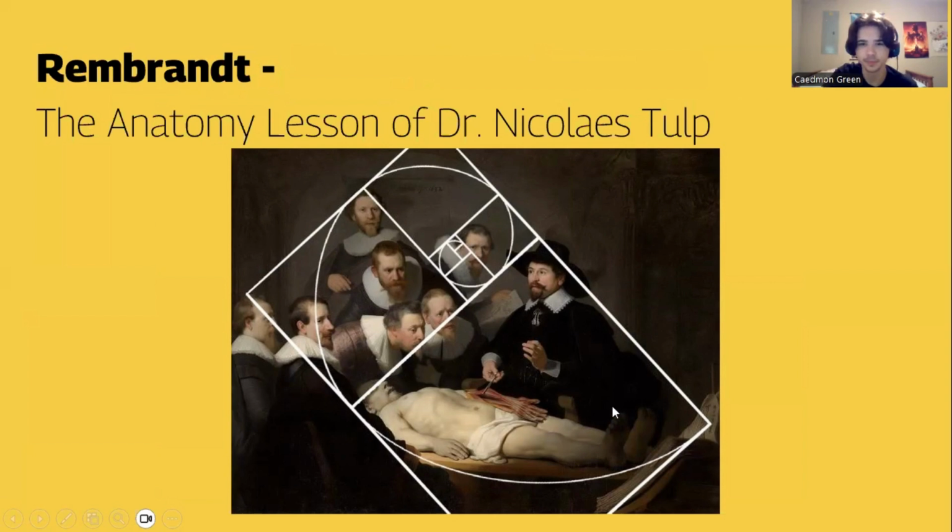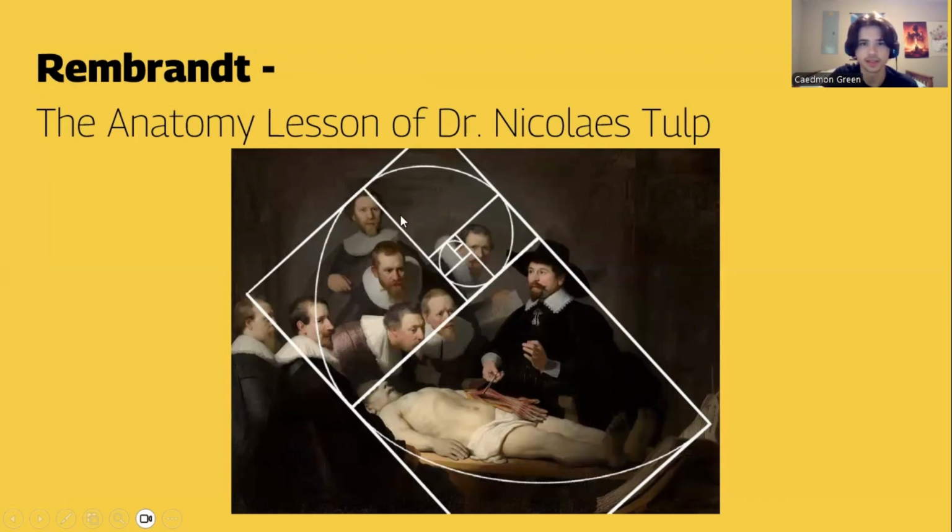But we have that, and then your eyes go up towards these people who are looking at the body, and then back towards Dr. Nicholas. And it goes in this spiral, like an oval almost, between these two things. We also see again that the main bisection in the large rectangle, the very middle one, separates the people up on the top left of the painting from the body and the doctor on the right. So a lot of these artists are using that main bisection to separate subject matter, which is pretty interesting.